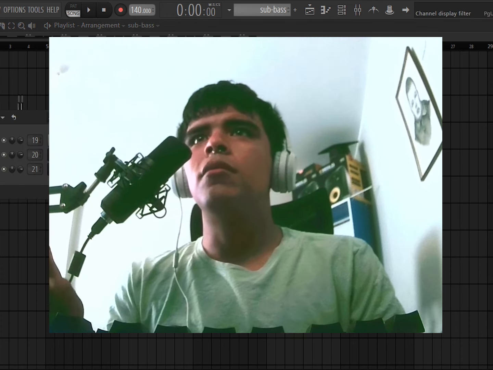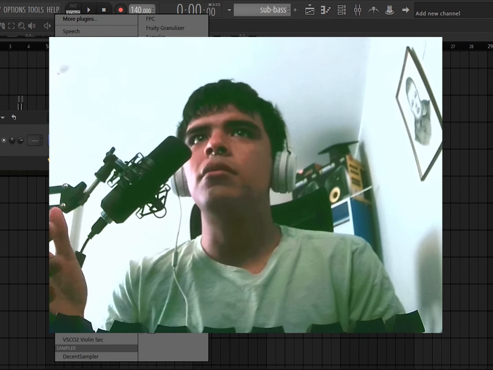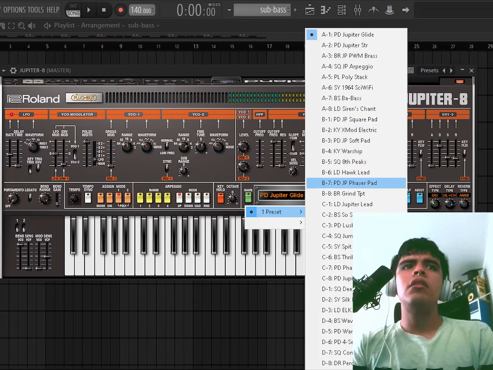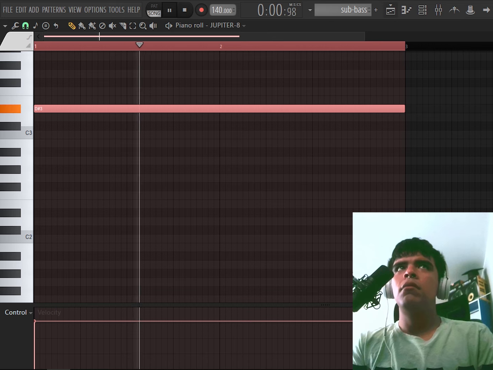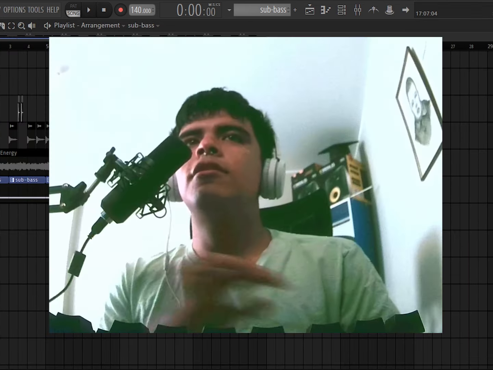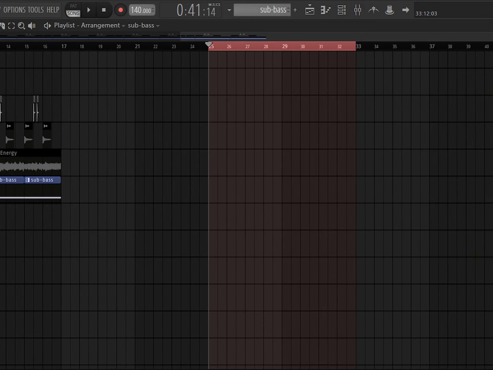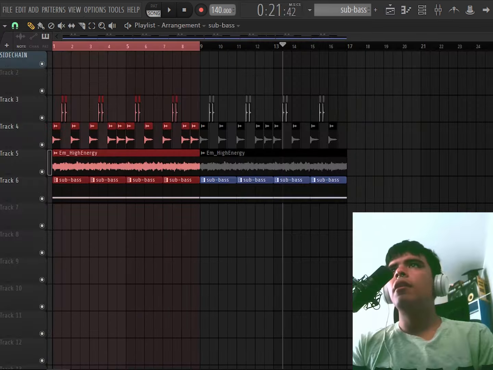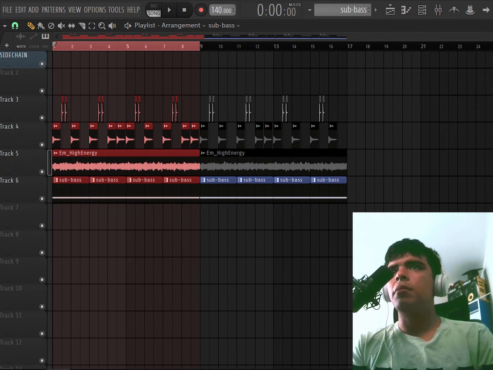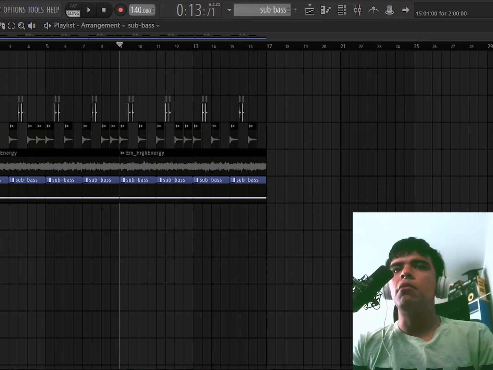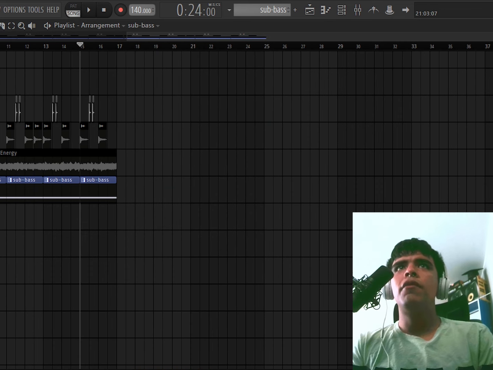I usually, when I make intros, right now I'm using this Jupiter 8 synth. Go and use this wobbly bass. Okay, so that's cool. So now let's go over here and make a drop, because I feel like this part is gonna be the whole intro, it's gonna be static like this, but here I'm gonna make some kind of build up, but really subtle, I don't know. But right now I'm gonna focus on the drop.